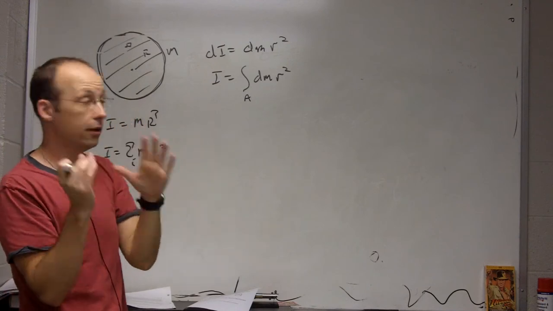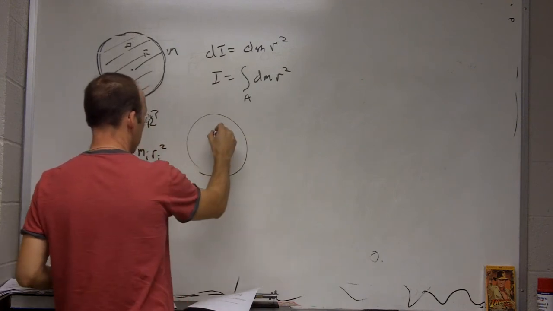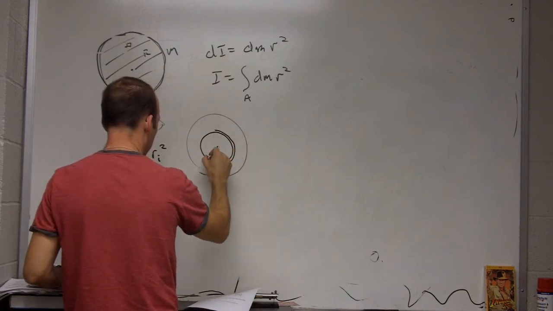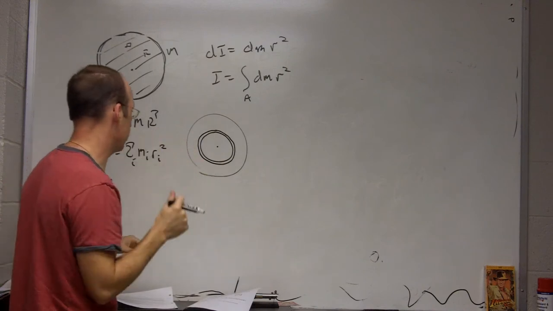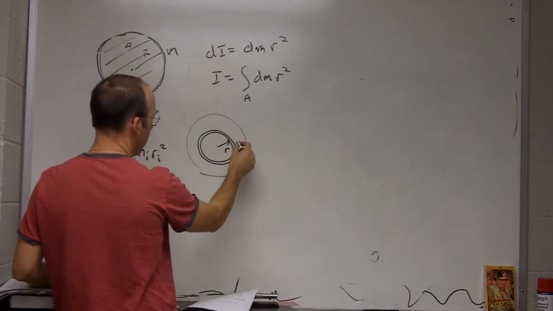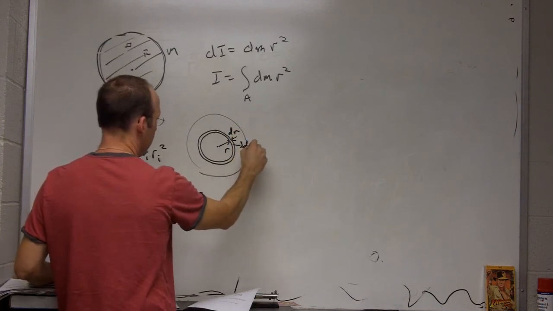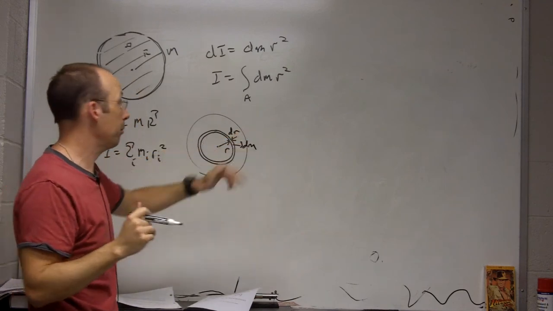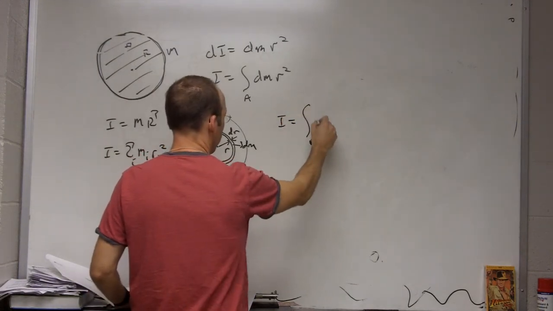But we can use this idea and not break it up into little pieces, but instead break this into rings. Here's how I'm going to take my disk - there's a center - I'm going to say let's break it into a little ring, a whole bunch of little rings like that. And I'm going to add up the moment of inertia due to all those rings. This ring has a radius of r and has a thickness of dr and a mass of dm. And then I can just add up from r equals zero to r equals capital R. So I can say I equals the integral from r equals zero to r equals R of dm r squared.